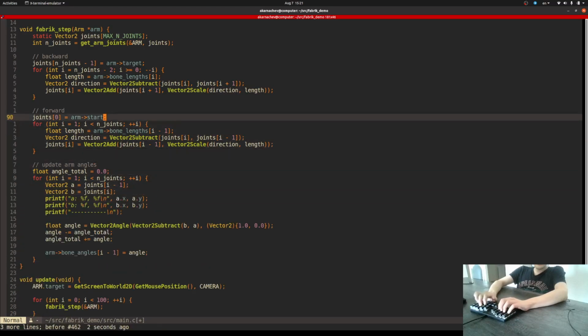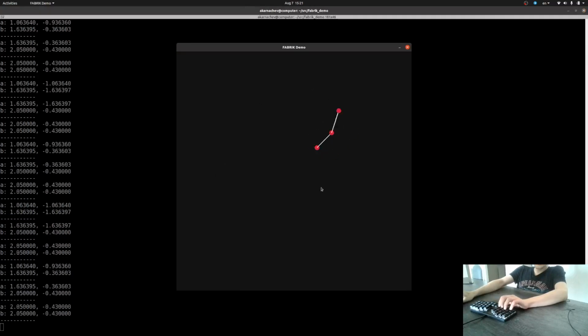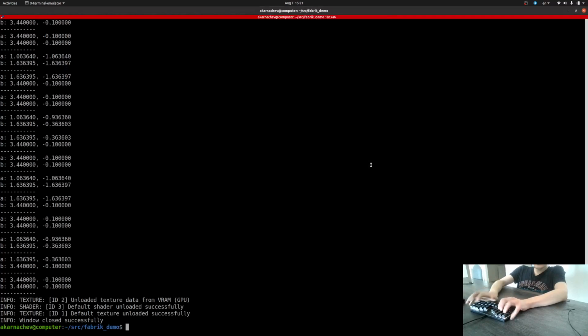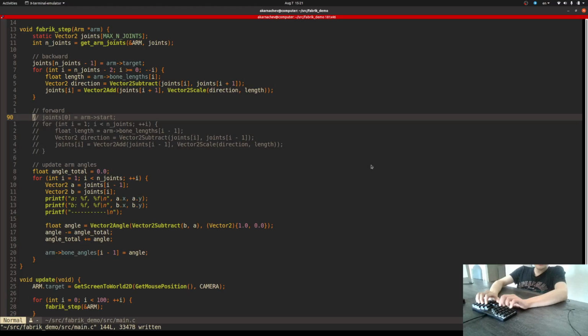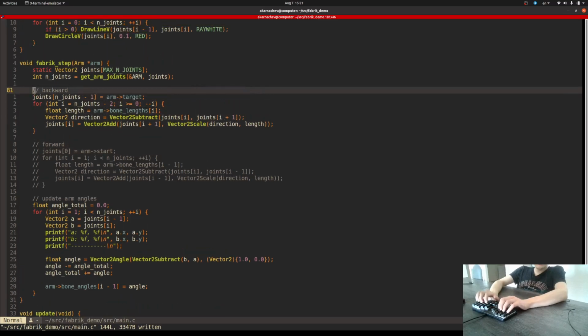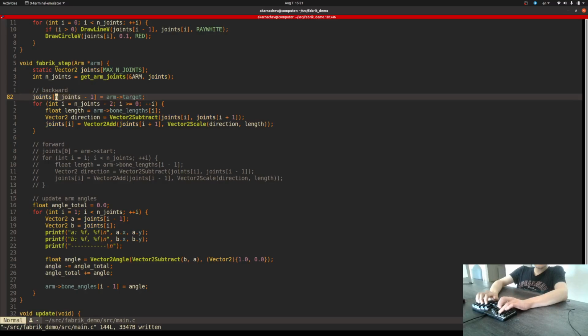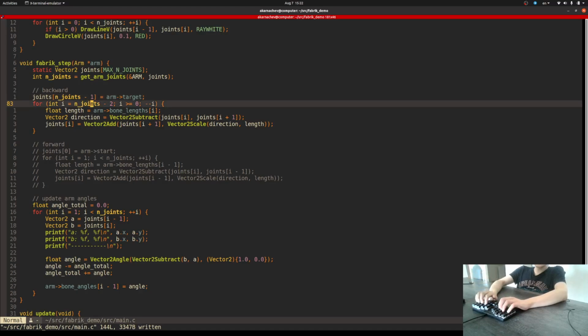Okay, let me check the backward pass. Maybe it's correct. But maybe not. Let me think. Joints: the last joint is target. I iterate over all joints starting from the penultimate joint.